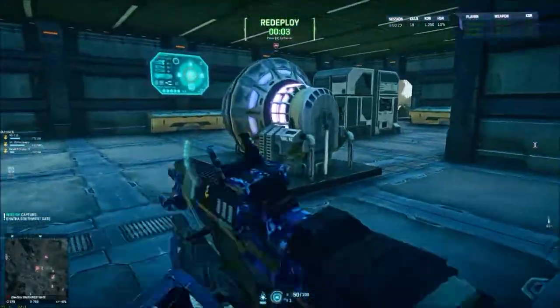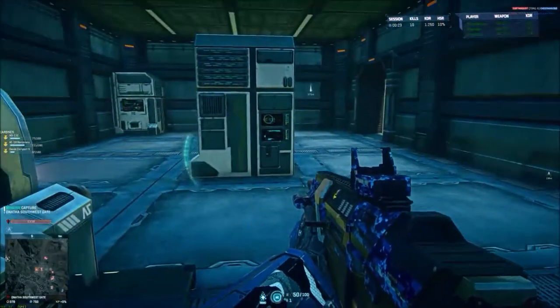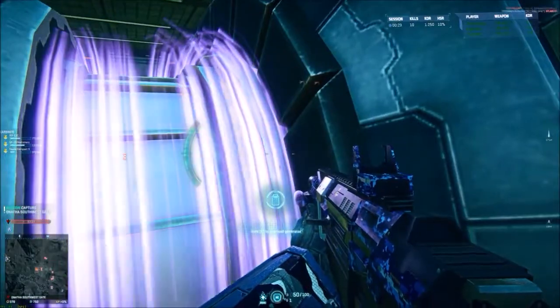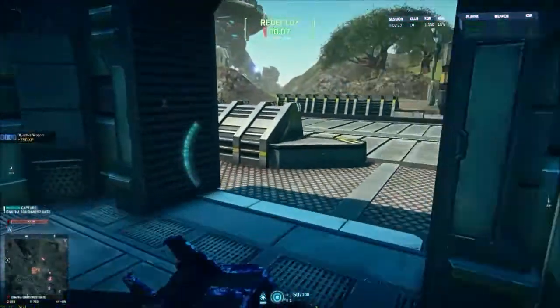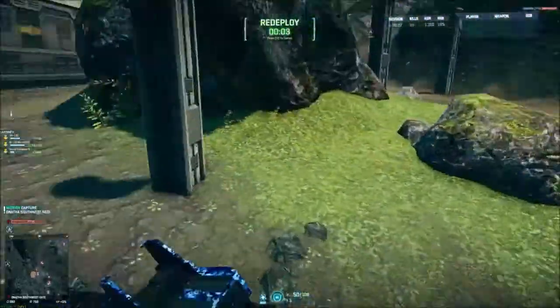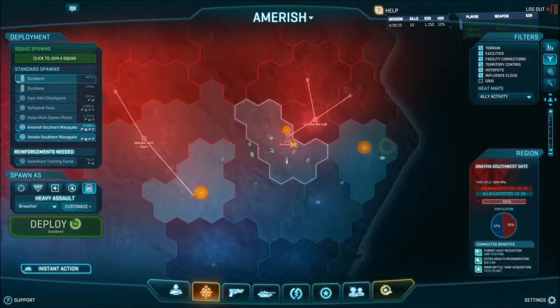Actually, before we redeploy, let's just overload this generator just to annoy the people at the base here. And we also get some experience from overloading generators, so we'll let that run. And then we'll head back down in these tunnels so we're not noticed. Okay.